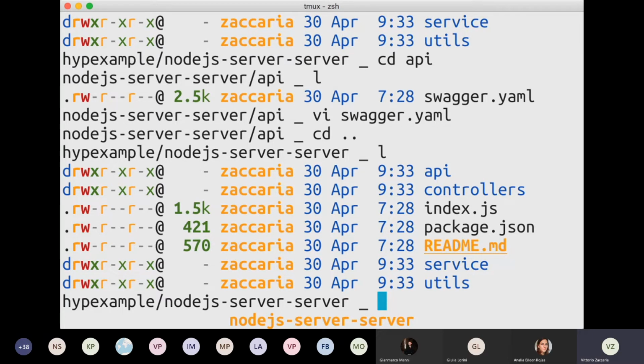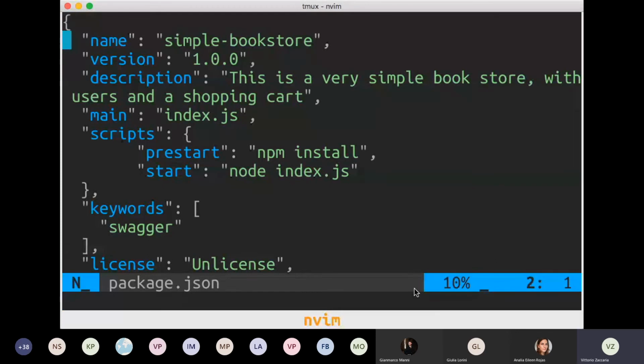Now, before doing that, however, we have to check the package.json file. This file describes what this program is. It's actually going to be generated directly from the specification. So it's a simple bookstore.